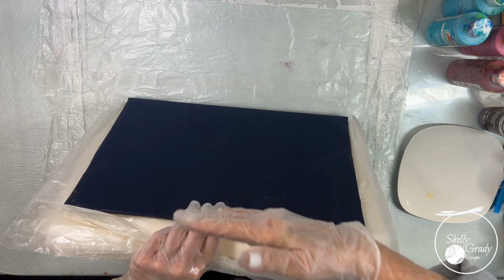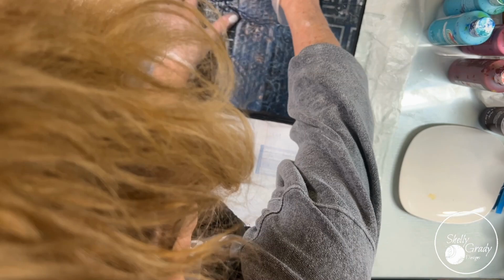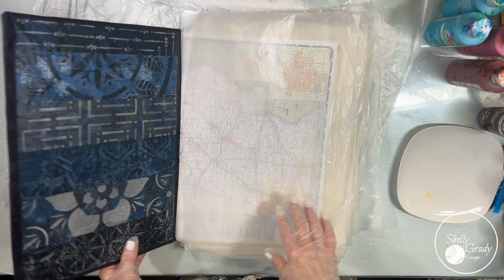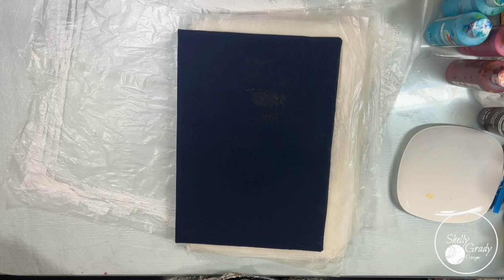Remember, this is just an old box. And I don't know if I can, maybe once this dries completely, I'll be able to. Am I gonna be able to do that? I don't know, but this side's better. And so I'm calling this the front. I don't think in the big scope of things anybody's gonna care. And these pages will all be covered up and no one will know that this was the top or that was the bottom. Nobody's going to know this but me, and I don't care.